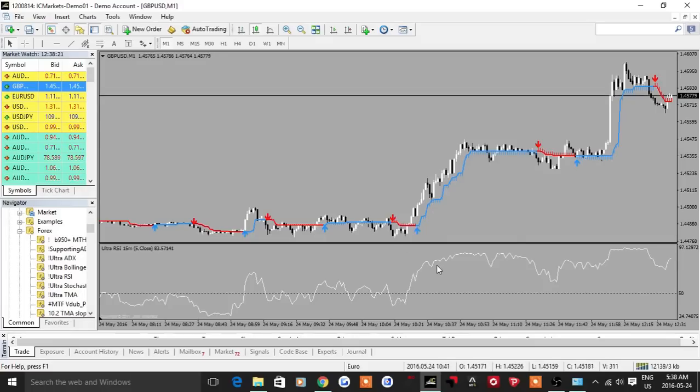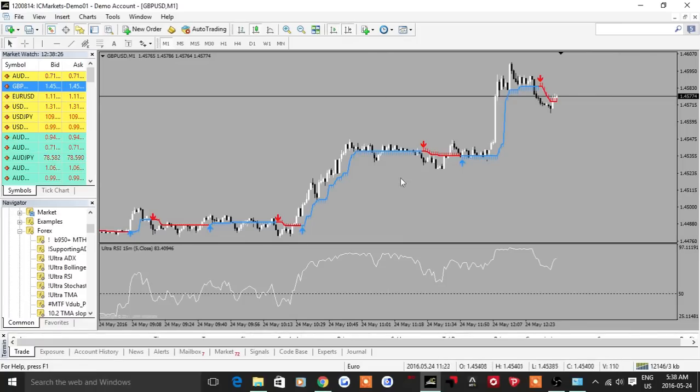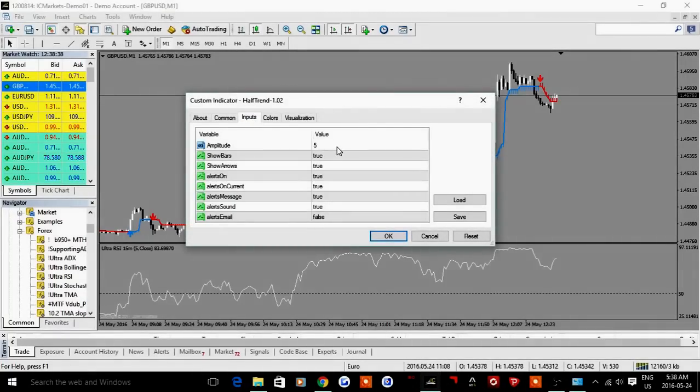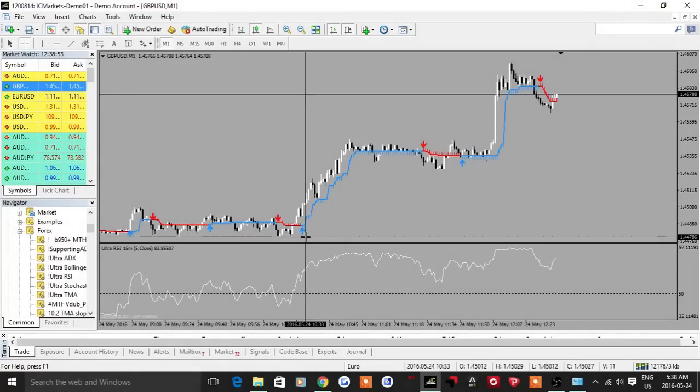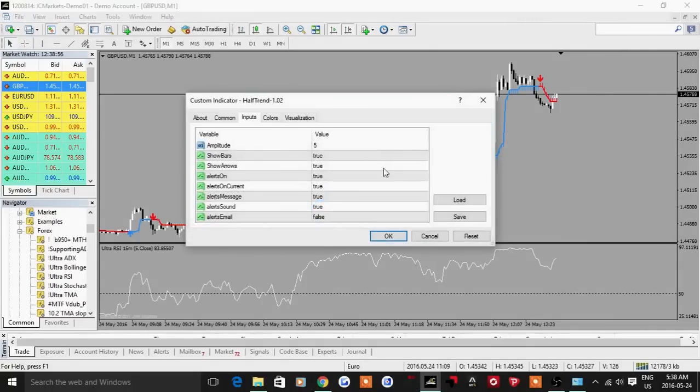And then the other indicator is RSI. Now remember, I was telling you the 5 and 15. Since we are using these two indicators in combination, the setting of HalfTrend really becomes irrelevant. You could use 15, but I would say use 5. It still won't let you enter a fake trade, but it will let you enter a trade at an early stage. So 5 is better in that sense.